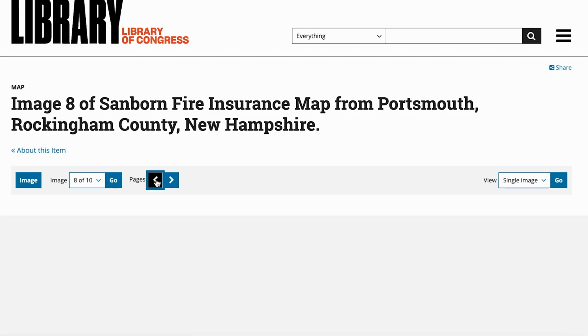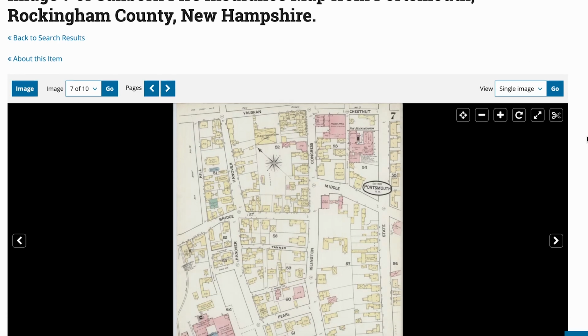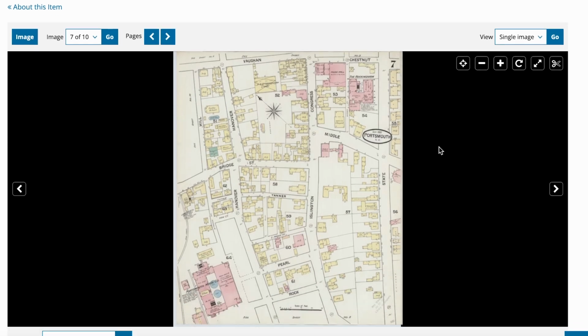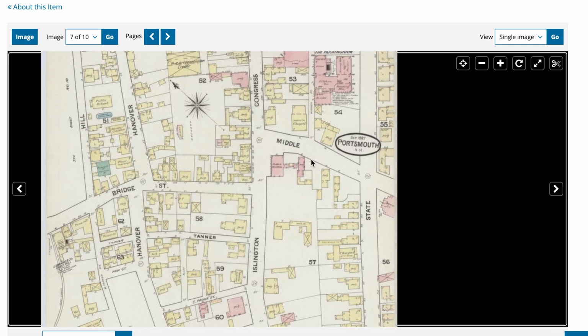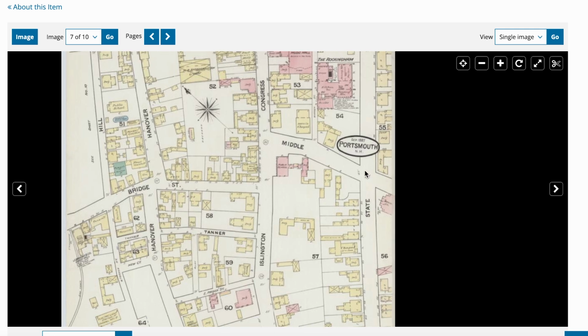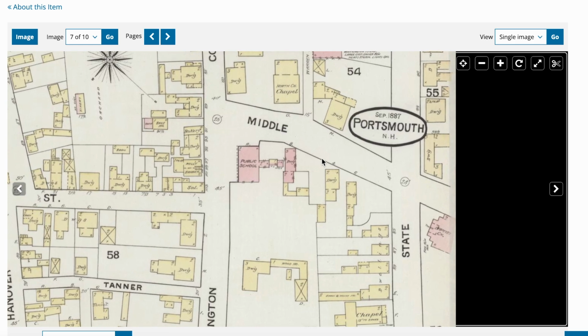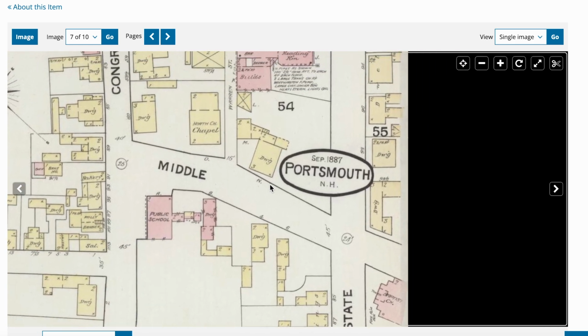Yes, this map has Middle Street on it. Your house number can be helpful in finding your property, but so can your cross streets or surrounding buildings. For example, I can see State Street and the non-regular intersection it had with Middle Street right here. But if I hadn't noticed that, I might have been able to use other landmarks, like the Academy building, which now houses our museum galleries, to orient myself.